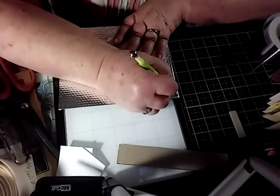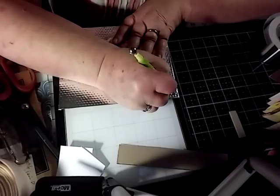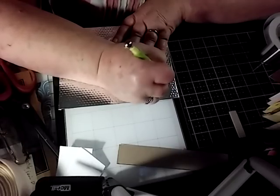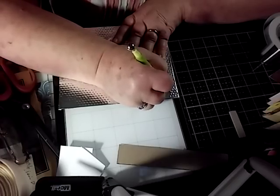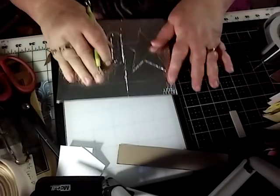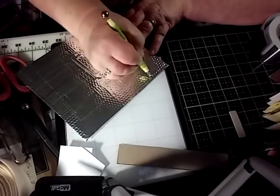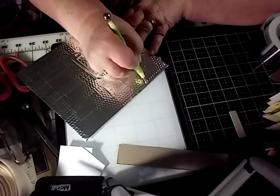But now this is what's time consuming, is I go with each little hole that's in the drywall tape that's underneath the air conditioning duct tape. And I go through and this takes a while because then I use the smaller ball to do that, but I like to get this impression in there.